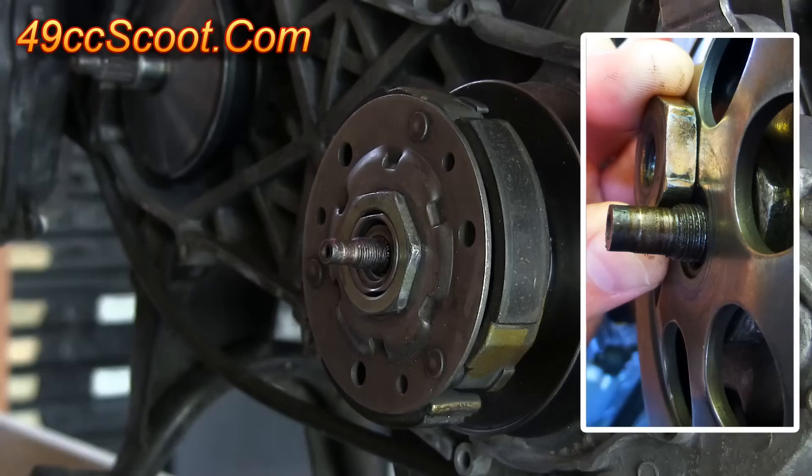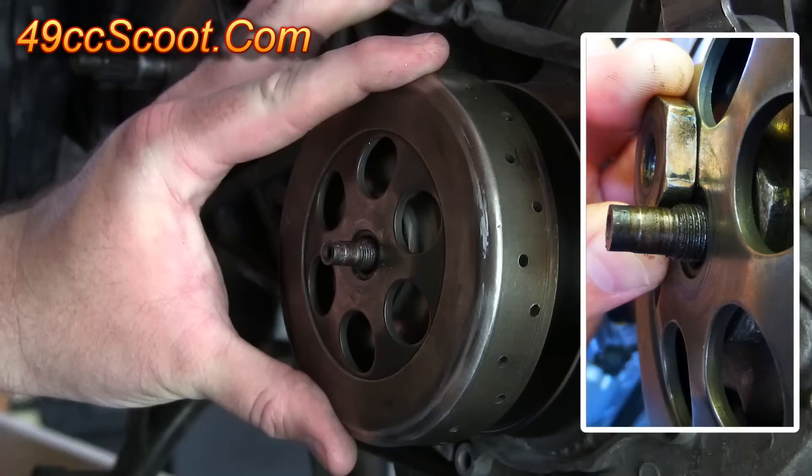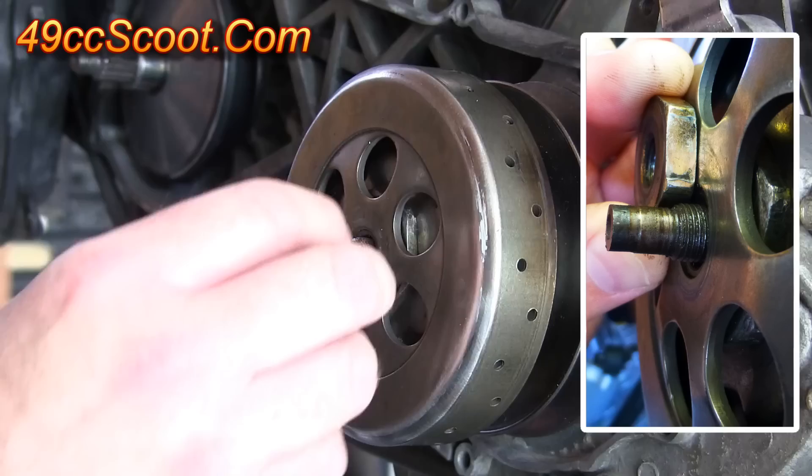Then the assembly would fit the drive shaft and rotate easily, but the 4mm of spacing added didn't allow all of the threads to show for the clutch nut. I decided it would be good enough for the brief use I had planned, but it would be wise to find a solution if the pulley were to be used long term.